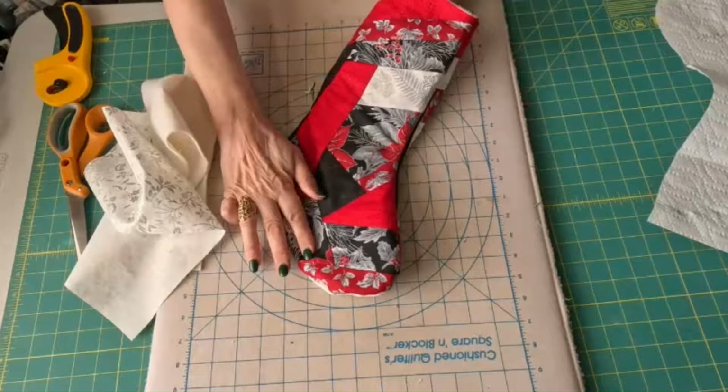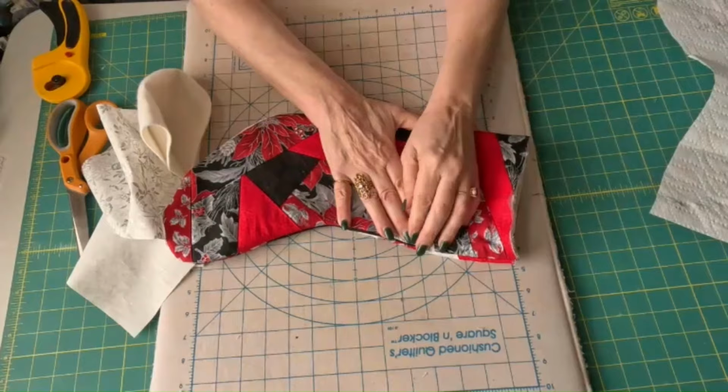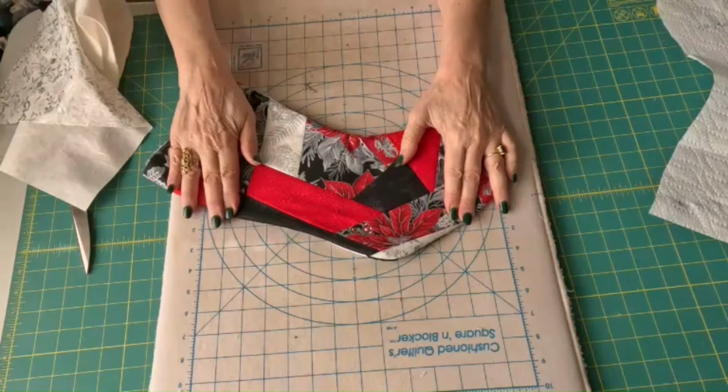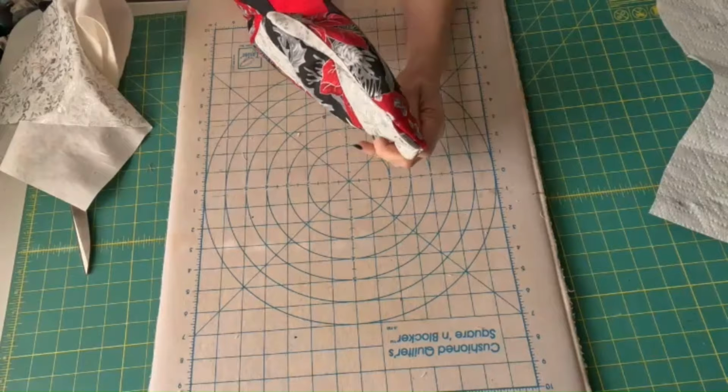Oh, and by the way, when I was sewing the back side of this, I kept hitting the camera because my scraps were laying on the other side of the camera, and I apologize for that. I'm just a better seamstress than I am videographer. Okay, we have a seam that's falling right here next to our seam, so that's making it a little bit bulkier, but that's hard to avoid.